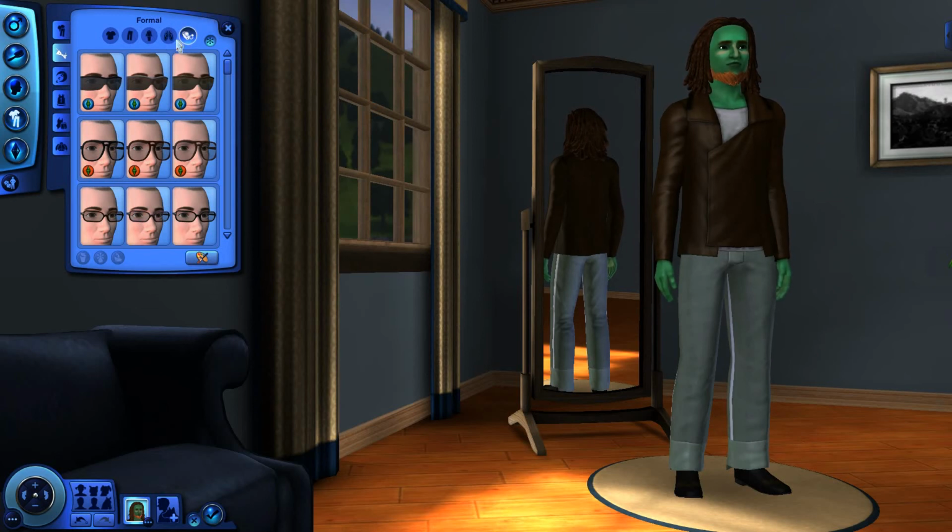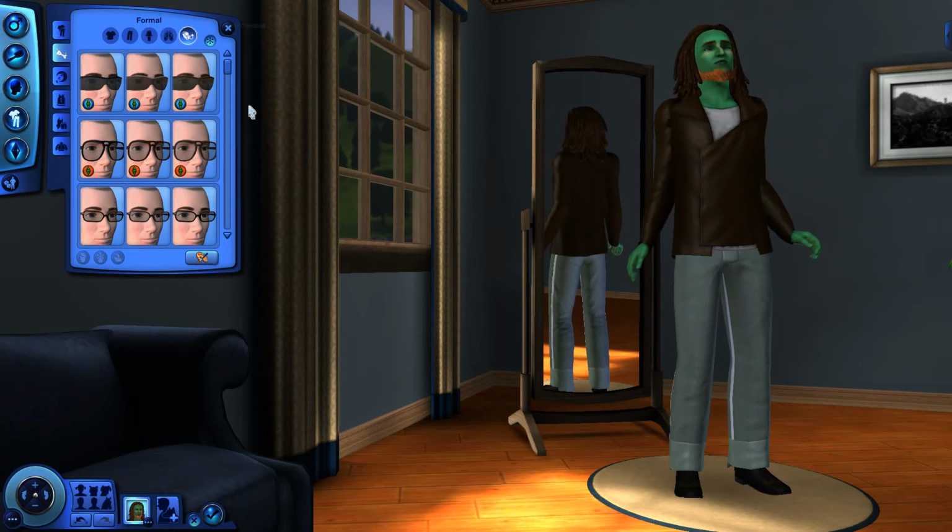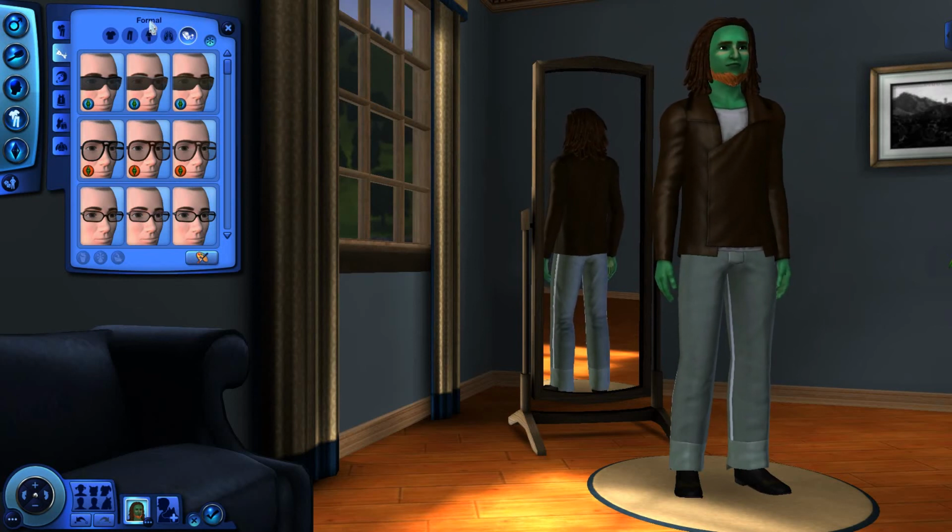And this would change or set up what you're wearing when you do a formal event, and what clothes you'll be wearing for that event.